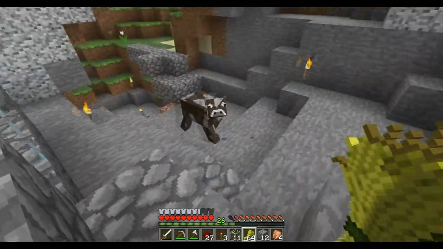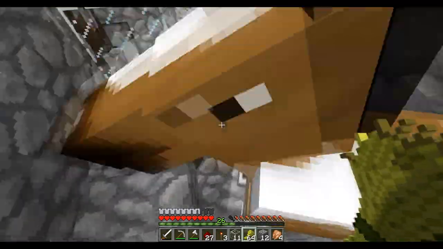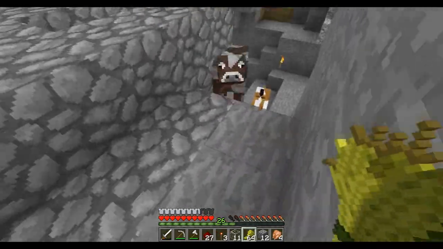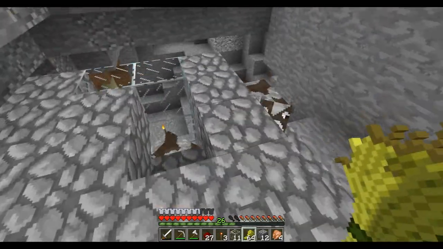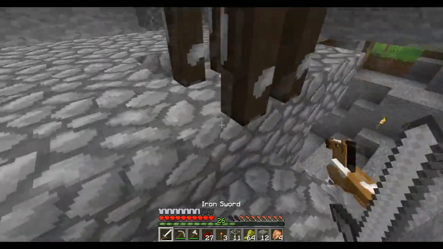Come on, you little mushkin. Look, they always want to take this little path right here, and I don't know why. Don't make me kill you, horse. I'll kill you if you get in my way. Alright, go in there.